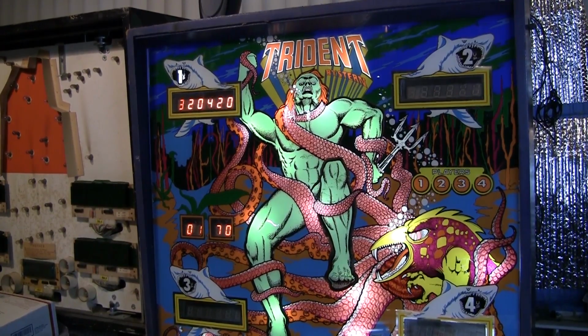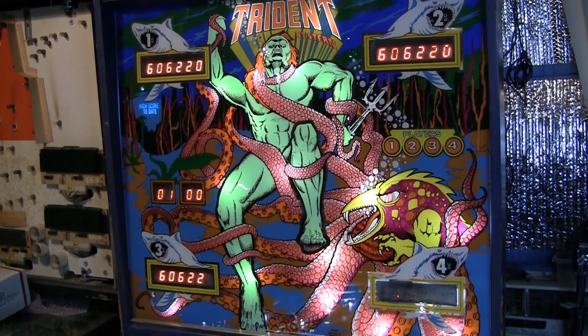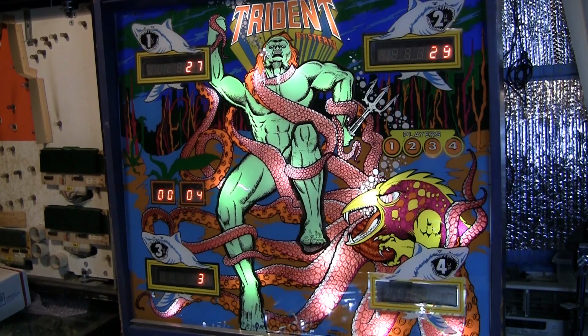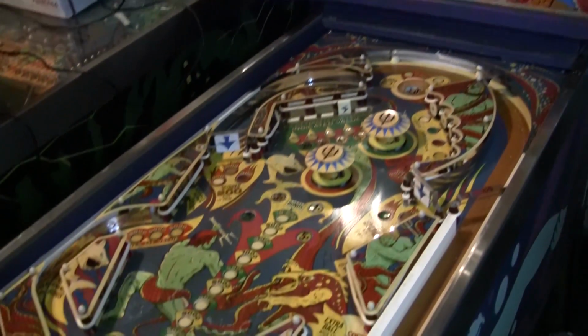And of course, the game also has all the diagnostics rewritten too. So when we hit this, we've got diagnostics in the game, and we can do the display test. I think there are actually some improvements to the way the diagnostics are done. It's pretty cool. So there you have it. A restored Trident that has also been modified with a completely different new rule set.